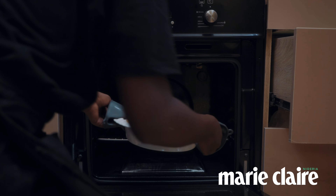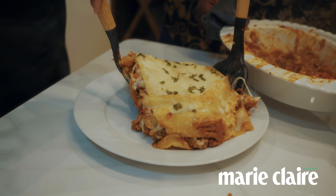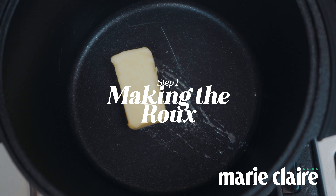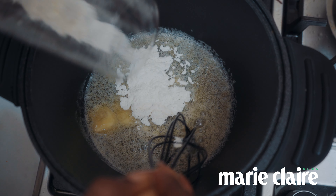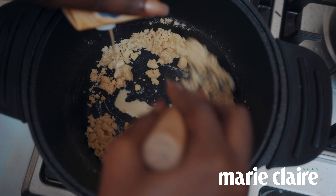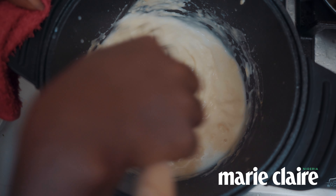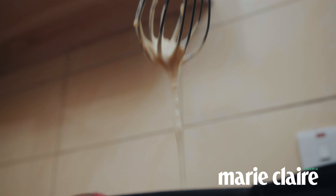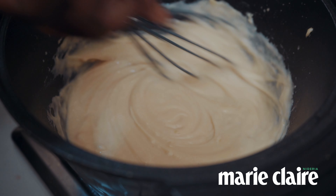Making lasagna is always a labor of love because there are so many parts to it. So let's start from the easiest part: making the roux. A roux is just a fancy term for flour and butter being mixed together. You season lightly, add a bit of cream, and then you have a roux. Because the roux is used to thicken sauces, you need to be careful about the consistency — you don't want it to be too light and you don't want it to be too thick.